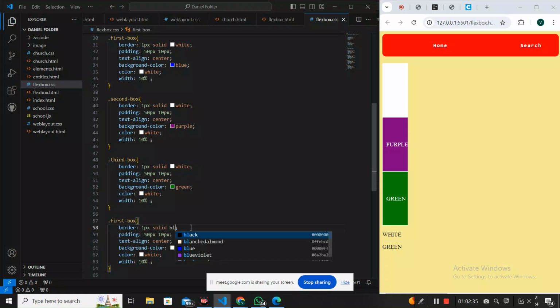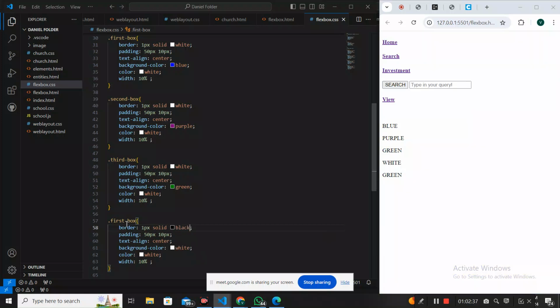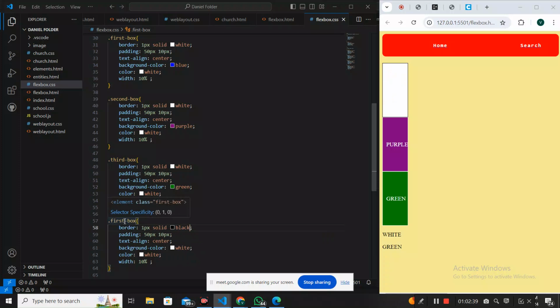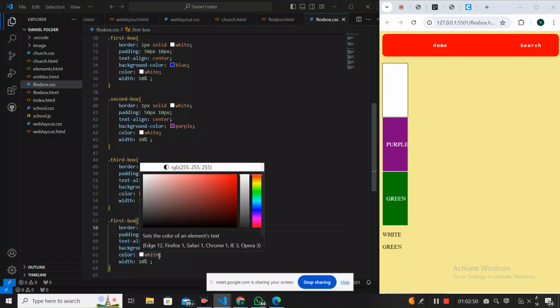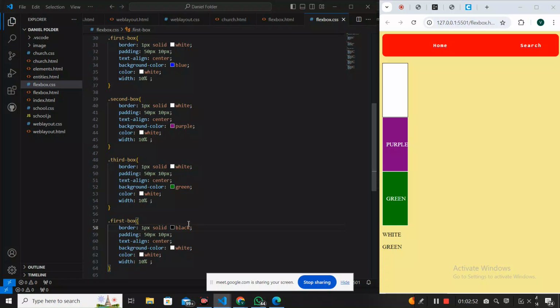Because we are giving a background of green, we'll add black for the border. No, we'll add blue. Border will be blue. Color will be black.